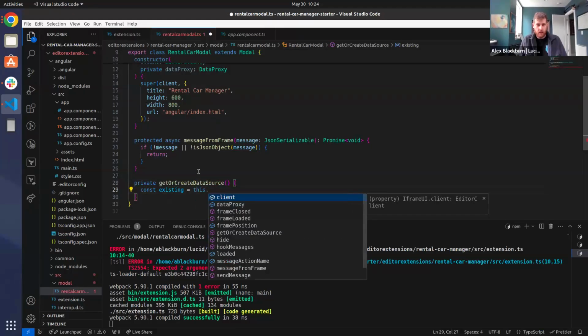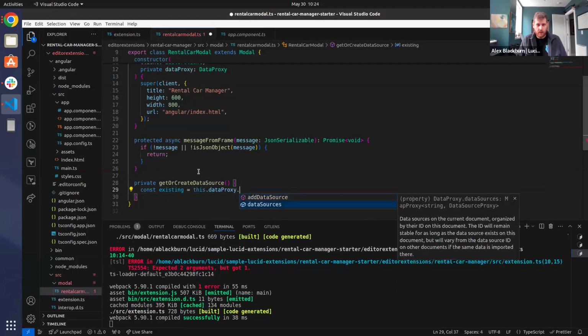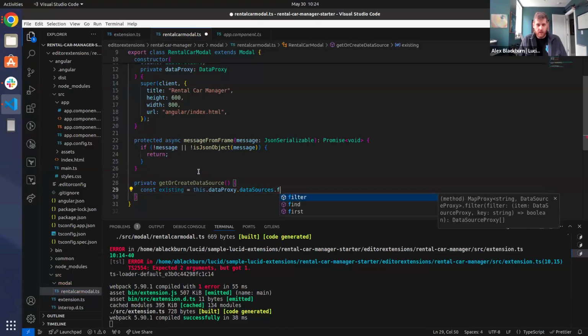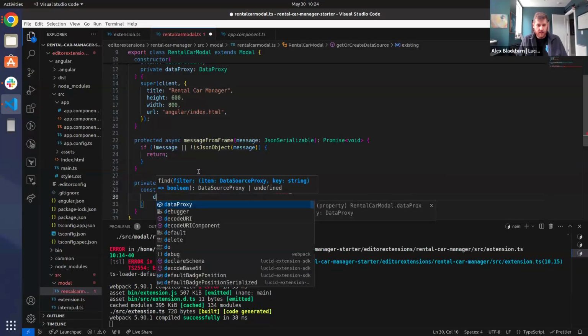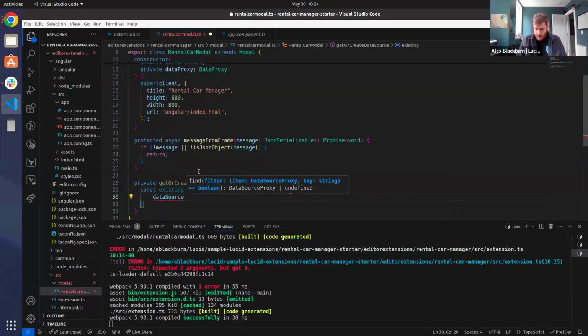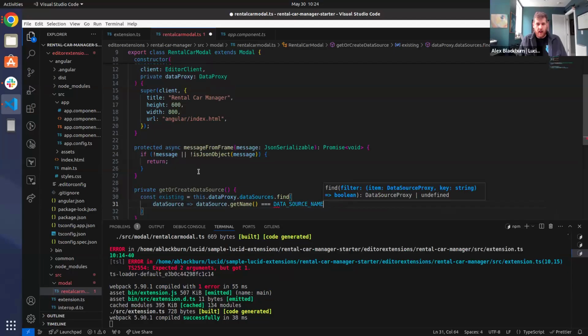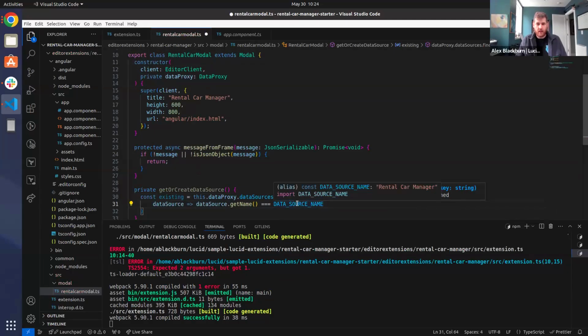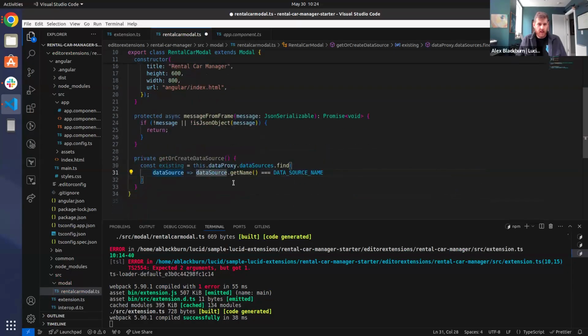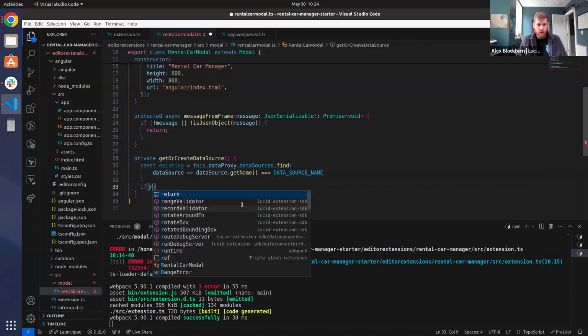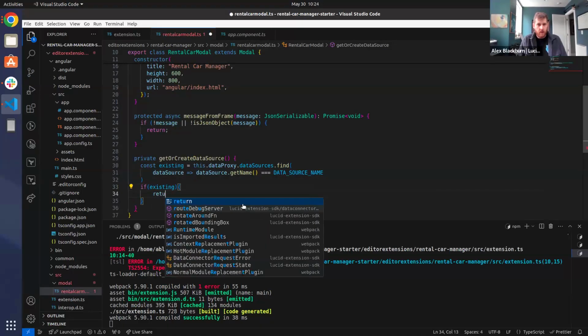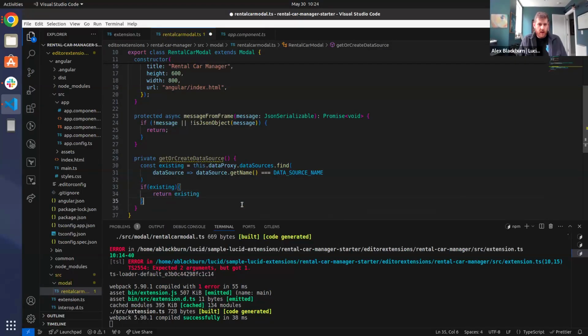And I can do that by looking at the data proxy and looking through its data sources to find one that has the name that I'm looking for. And this is just a constant that I've defined as rental car manager. So if that exists, then we can return it. And if not, then we are going to go ahead and create it.